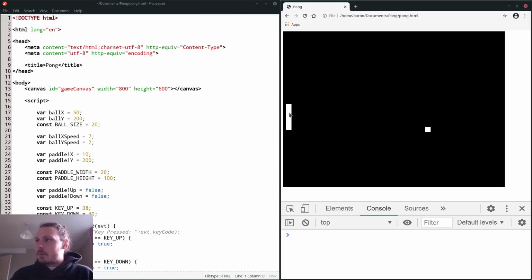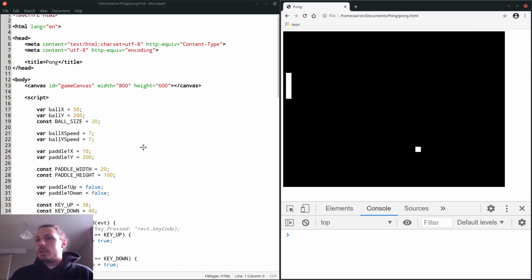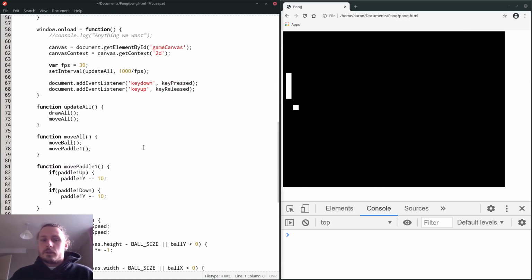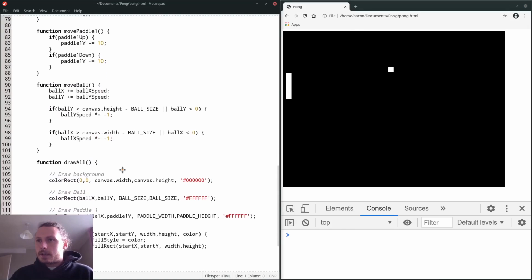So far we've got the ball bouncing around the screen, we've got the player 1 bat on screen, and we can move it up and down with the keys. There's no hit detection on the bat yet. It's just bouncing off all sides of the screen for now. So I think maybe the first thing we should do is, for now, stop it bouncing on the left and right, ready to set up the hit detection.